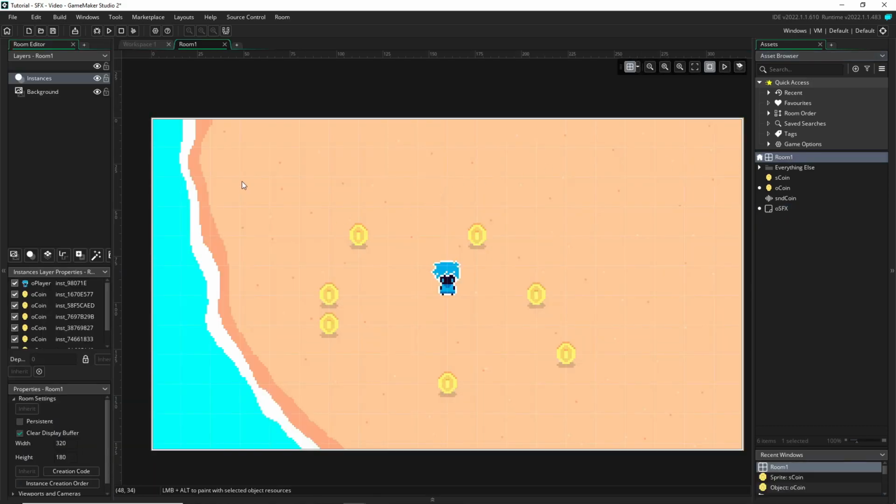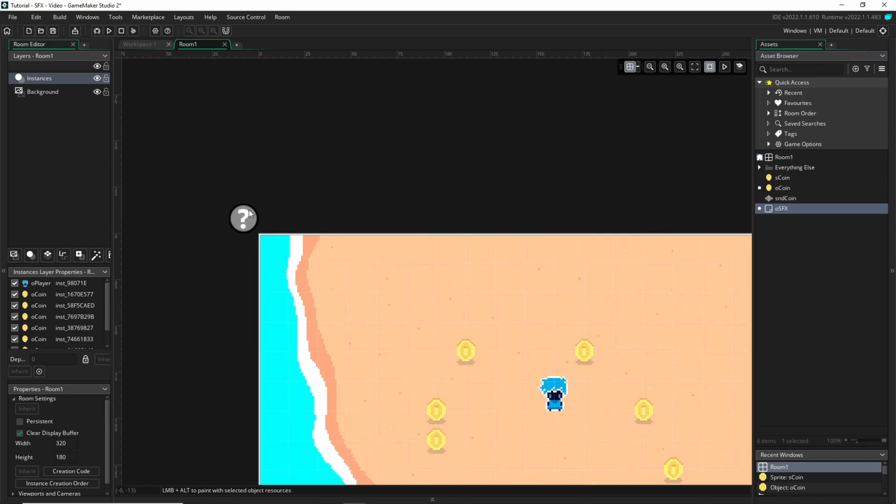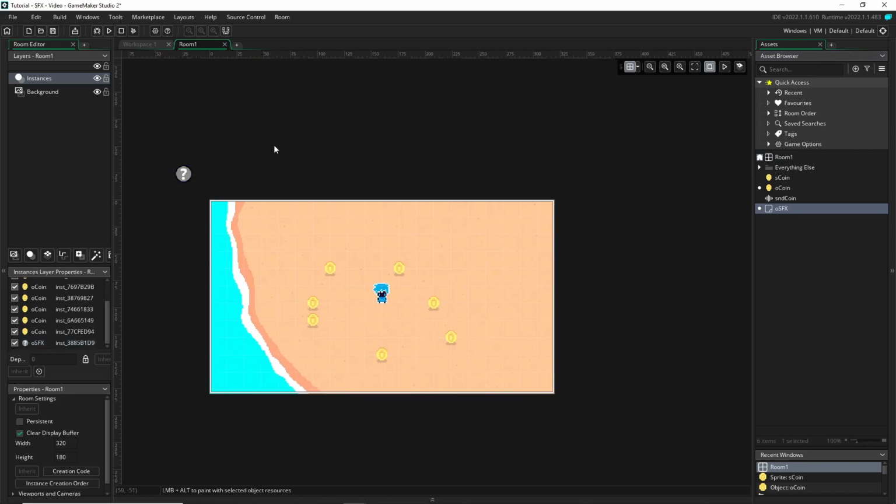So I'm going to go to my room, and for now I'm just going to put my sound effect object just out here. It doesn't matter. I've gone over this in a couple other videos, but whenever you have these persistent objects that manage things for your entire game, you want to put them in some kind of starter room or a title screen or something like that, where the player can never come back and accidentally make duplicates of this same object. I generally make like an initialization room that runs first before anything else in the game.